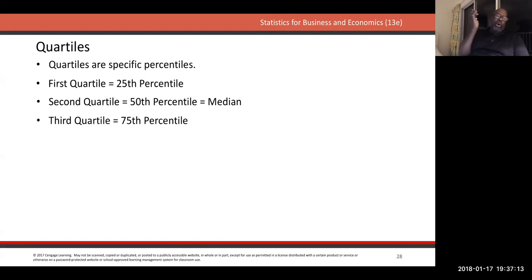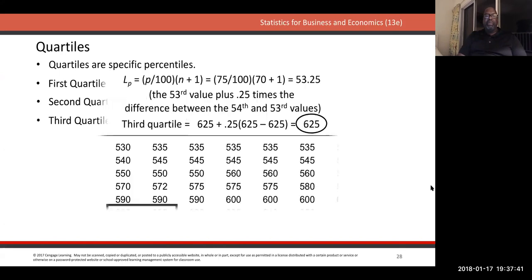But what is 1 over 4? 1 over 4 is the same as 25 over 100, right? For the 50th percentile, the location is 1 over 2 times n plus 1. But what is 1 over 2? 50 over 100. So we don't really need to express it in that fashion, where we say first quartile, 1 over 4, 2 over 4, 3 over 4, because we already know how to do percentiles. So let's just use our knowledge of percentiles to solve that problem. All right?